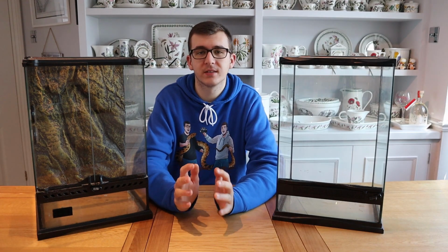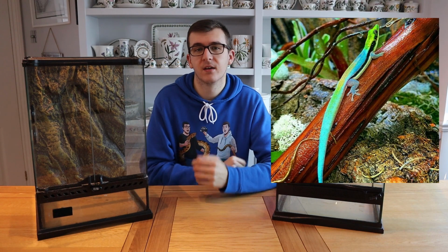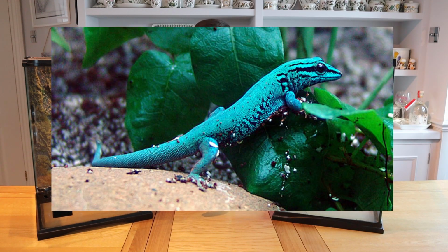So if we start talking about day geckos, there's tons of different species that you can get. Obviously bigger species like the Madagascar giant day gecko won't fit in here, and some of its closer relatives, but some of the dwarf species can fit in an enclosure this size. You've got species such as the neon day gecko, the line day gecko, the peacock day gecko, gold dust day gecko, and then my personal favourite, which is a little bit more expensive, is the electric blue day gecko.